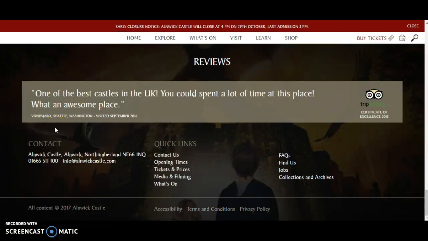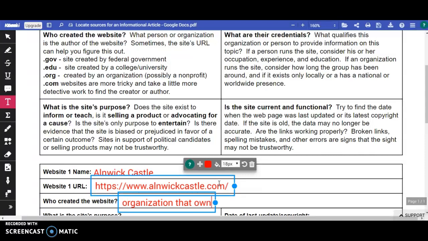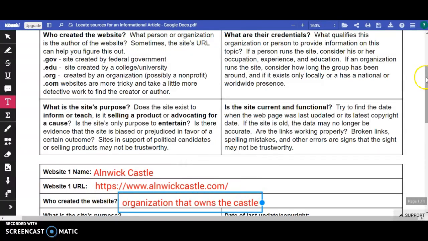Based on what I've looked at, I know that this website is created by the same people who run Alnwick Castle as a tourist attraction. So I am going back to my worksheet and I'm going to say that the organization that owns the castle created the website.